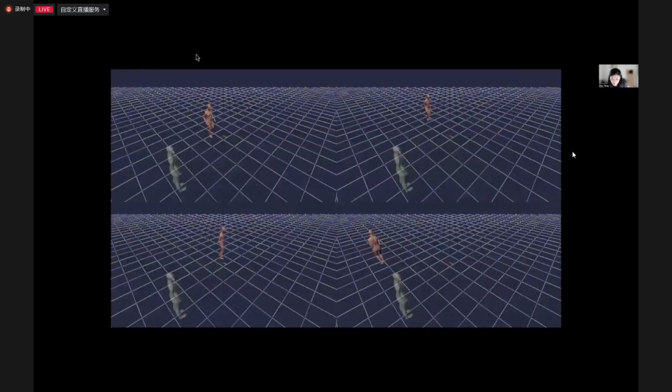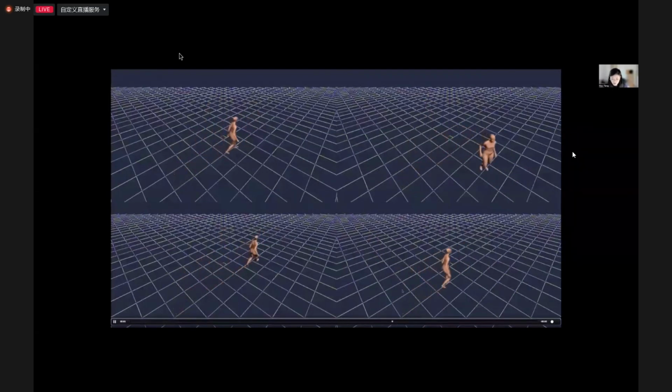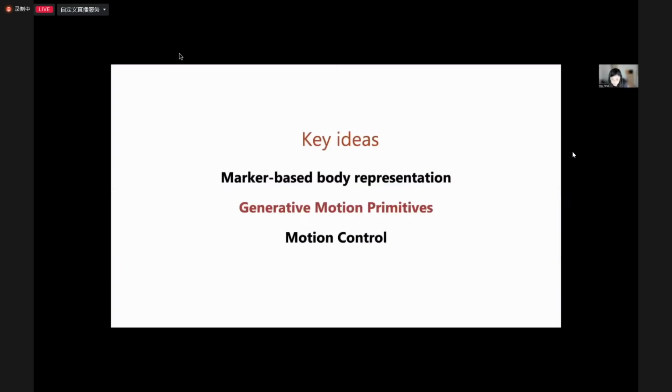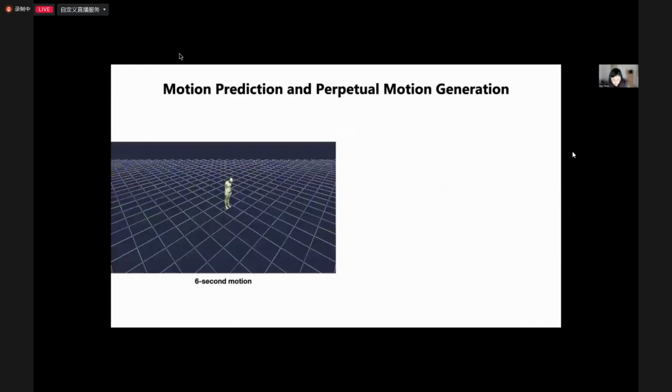So here I would like to show you some motion that is predicted by our model. You can see, given the past motion of a person, as shown here in green, our motion model is able to predict a diverse set of plausible and natural human motion in the future, as shown in red. So overall, our model is able to largely improve motion quality compared to the previous state of the art when the paper was published.